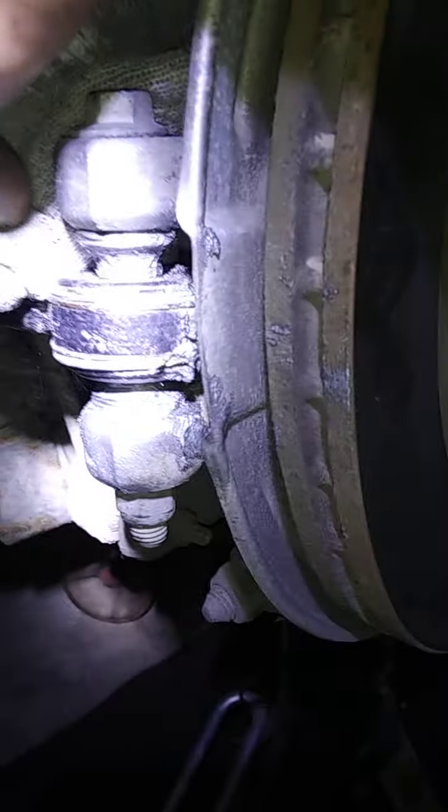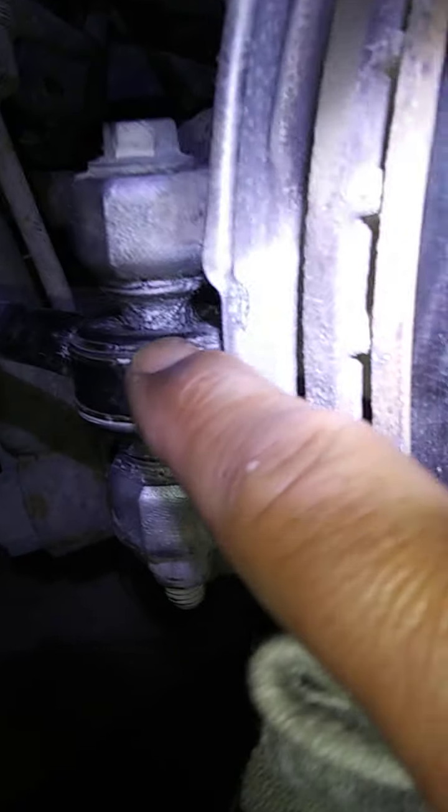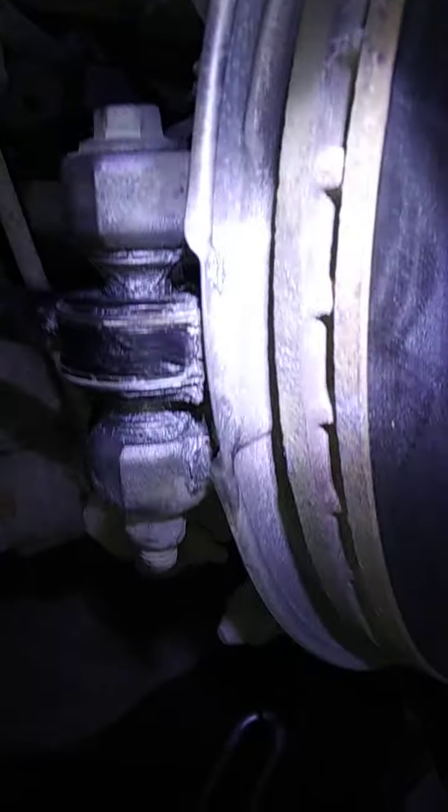Apparently the movement's on top. That's why the engineers had a rubber boot on the top. Okay? That's why the engineers had a rubber boot from here to here to cover that. But it didn't last very long. I'm going to do the best I can do. Clean off the steel with throttle body cleaner. It dries too fast. But I'm going to clean up because then I have to do one more process.